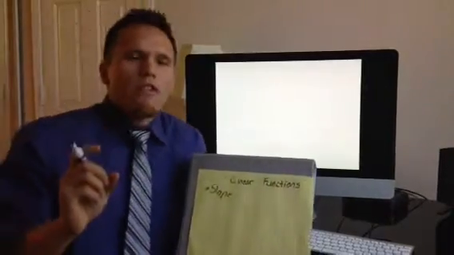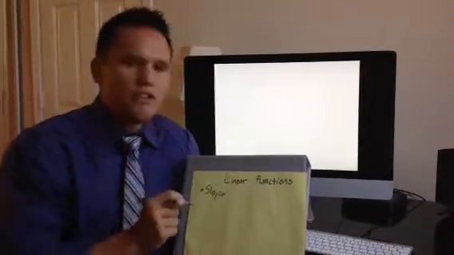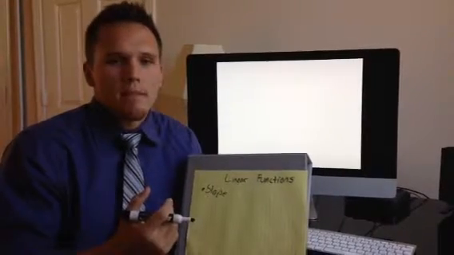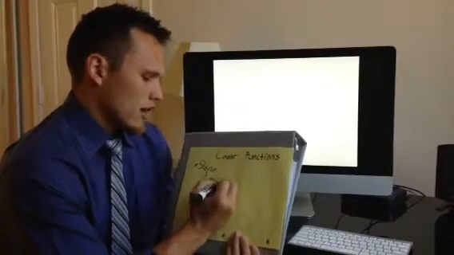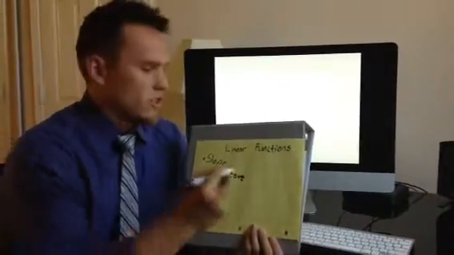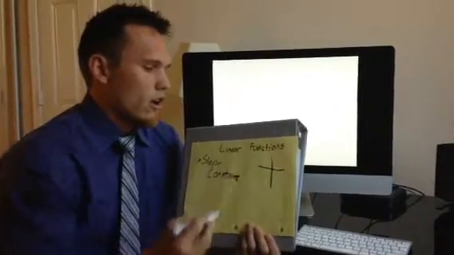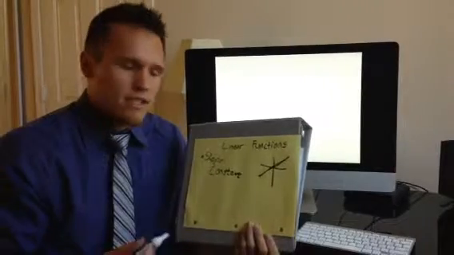But there's a word that I want with slope that I want to talk about that is specific to linear functions. Okay, what is it? It's constant. Slopes in linear functions are constant. Now, typical graphs that you're used to seeing in terms of linear functions are something that looks like this. Maybe that's y is equal to x.